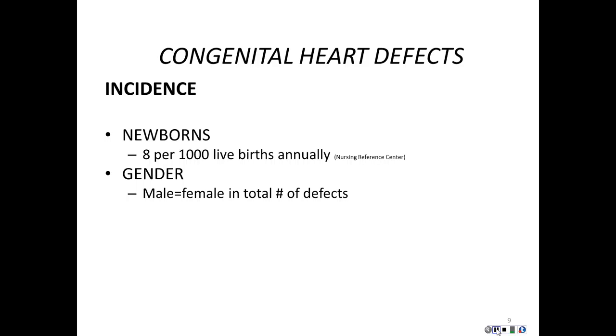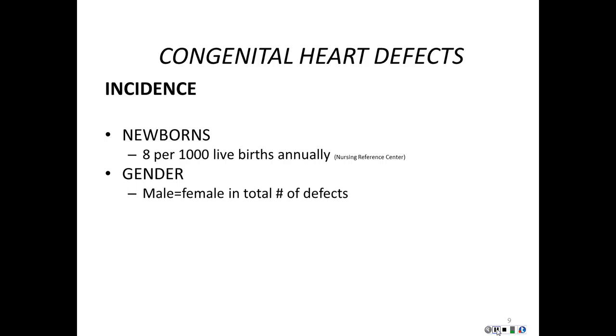Many times, especially if we're looking at these critical heart diseases, there'll be more than one congenital heart defect. Think about it, and we'll talk about this a little more, but the fetal heart actually is almost fully developed by 8 weeks of gestation. Many women have no idea they're pregnant before that time frame, so there's typically not a lot of prenatal care or things that go on with those.